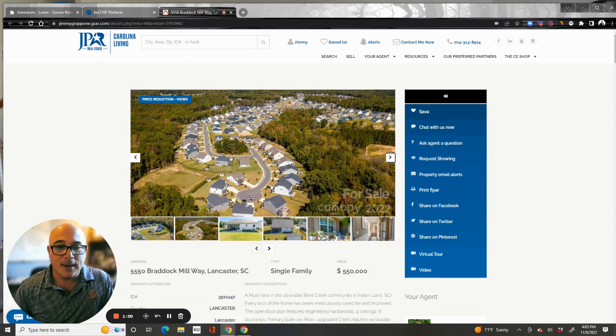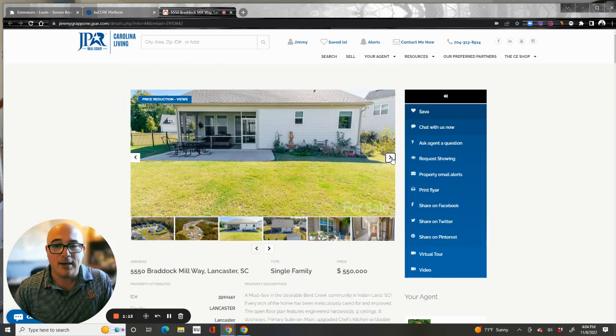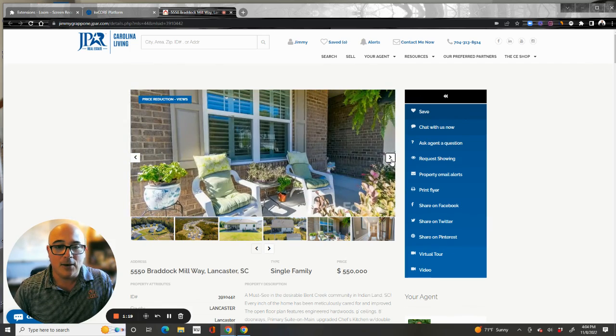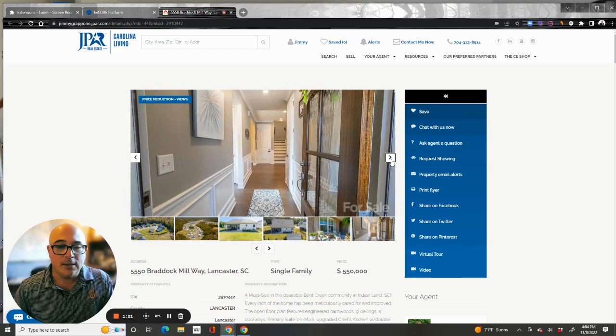And this is the look at Bent Creek. This is the whole community, and it's back here, so you're really not going to get a lot of traffic. The only people driving back here are going to be your neighbors. If you like a quiet street where you're not going to have a lot of traffic on it, this might be a good selection for you. A really nice screen porch and paver patio again in the backyard. I have a front porch as well.